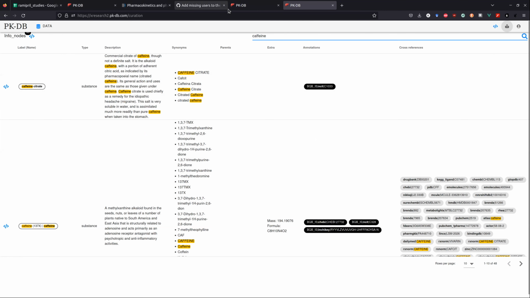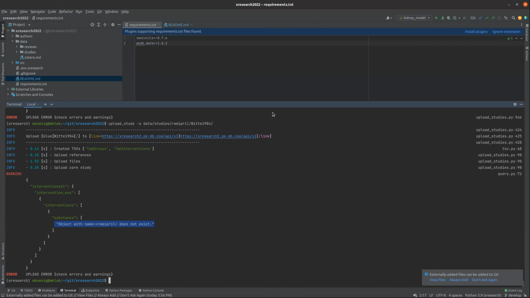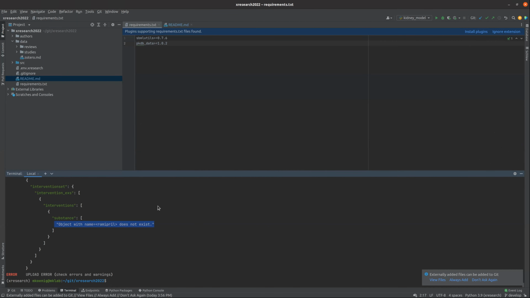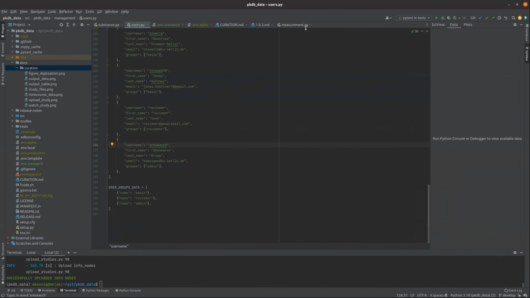And this is a point where you basically have to write a message and say, okay, I need these additional fields in the database, for instance, for substances or for this information and so on. Often this can be solved by encoding it a bit differently. But here with ramipril, this information is really missing from the database. And only if you write that, then we add this to the database. I will just show this here for how this works, so that you get a bit of a feeling of how this is in the backend.